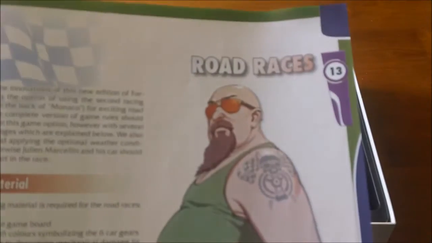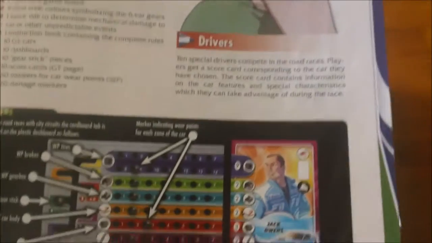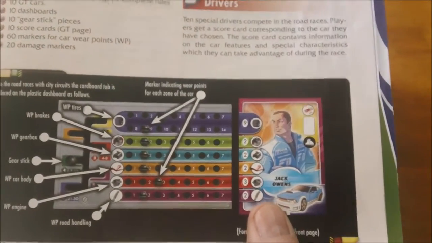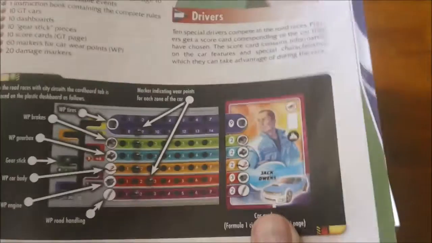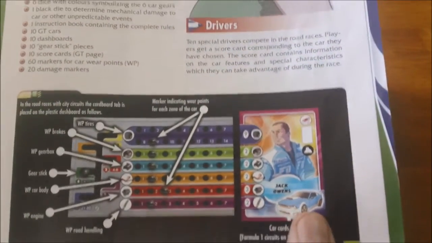And then this is new for this version of the game. They have the actual named racers for the street racers. And they're different than the Formula 1 racers where everybody's the same. In this, everybody has slightly different stats because they're all driving different cars. And they also have different special abilities. And they go through some of the various different things that are different about the street racing game.